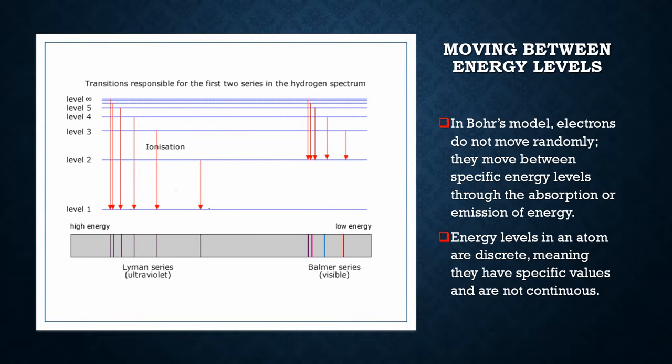Whenever we have an atom where the electron gains energy and leaves its shell, or leaves its orbit and moves away, we call that process ionization. Ionization occurs if an electron absorbs enough energy to reach the infinite level. That is, it leaves its allowed state and goes to a level where we cannot even account for where it is going to exist. It means the atom is undergoing ionization. Let's take note of that.